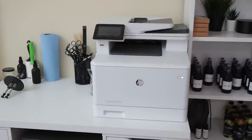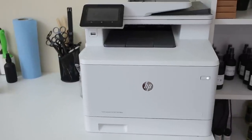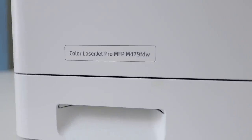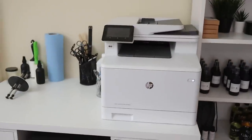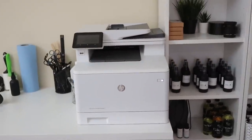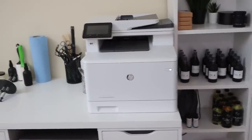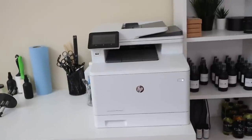Moving along over here, I have my printer — I print out all of my own labels. All the labels I use for my room sprays, my candles, any labels I print out I use this printer. It is very expensive and absolutely not necessary for starting a candle business, but it's amazing just in general. I use it for so many other things and it's nice to be able to hook it up to my phone through an app and just print things out.